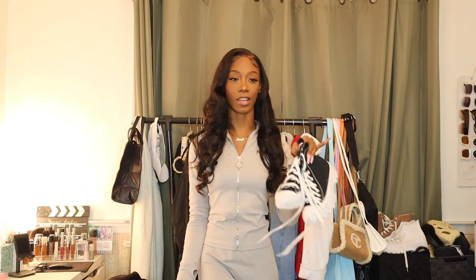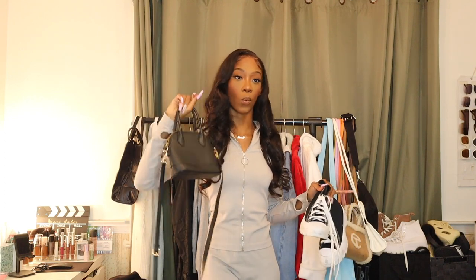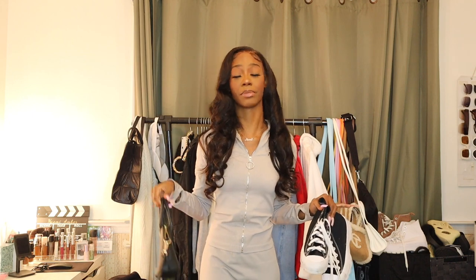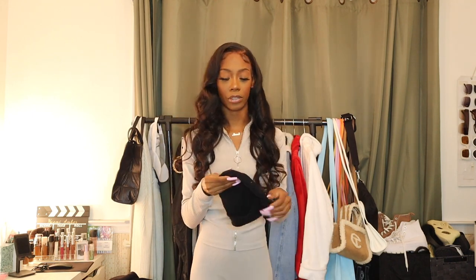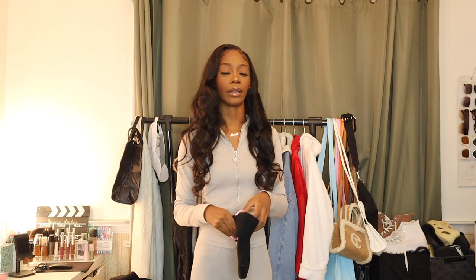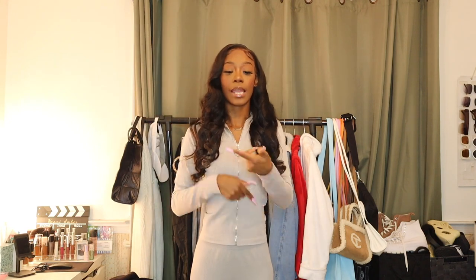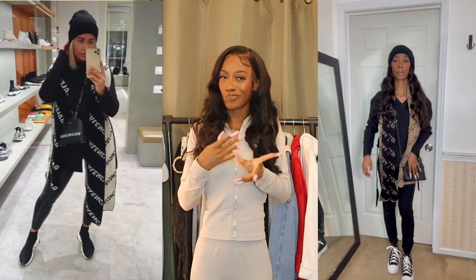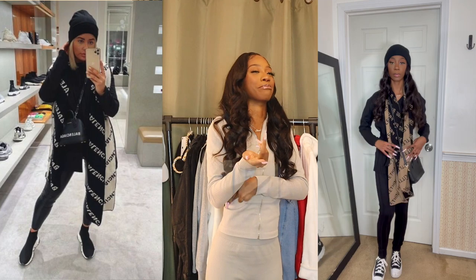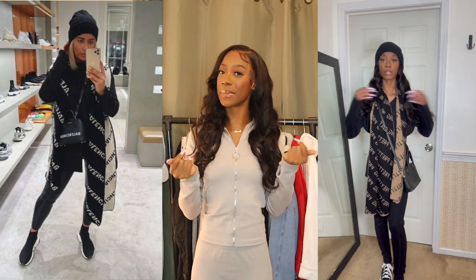I don't have the Balenciaga sock shoes, but I do have these loved Converse which are black and white like the ones she had in the photo. I also have a very similar Balenciaga bag dupe that I got from Misguided a while back, and I already have a black beanie — you can get these from literally anywhere. I'll link one from Pretty Little Thing below but they're super cheap, should not cost more than five dollars. So we really got the full fit, and side by side I'm gonna give myself a 10 — I even got you on the scarf!